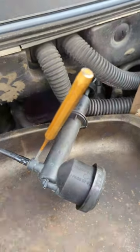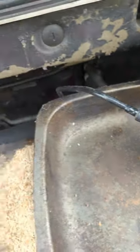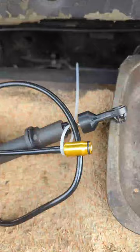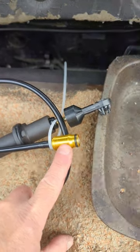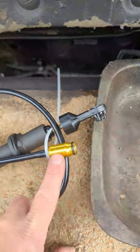What I'm attempting to do is change the clutch master cylinder on a TD4 Freelander Series 1. We bought the replacement, but it doesn't have the sliding collar to release it from the clutch housing. A bit stumped — can't get it out, and don't want to take the gearbox out at this stage.